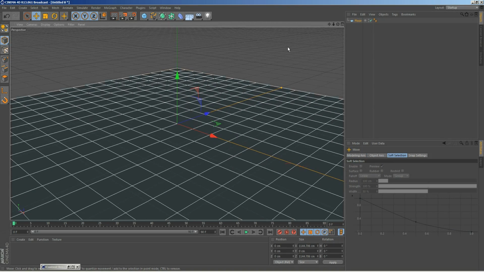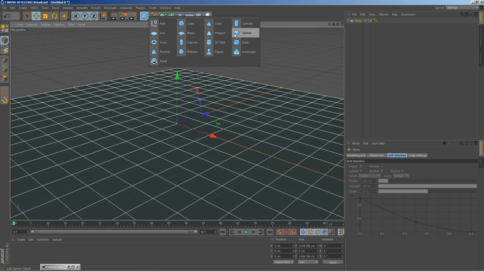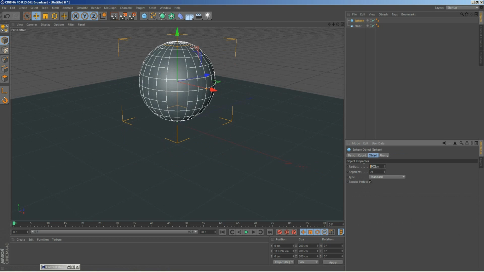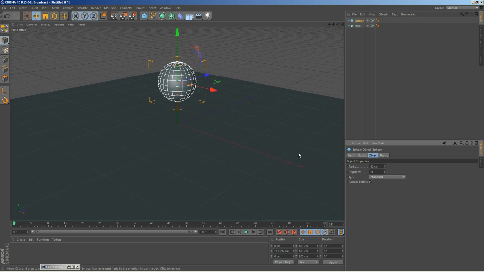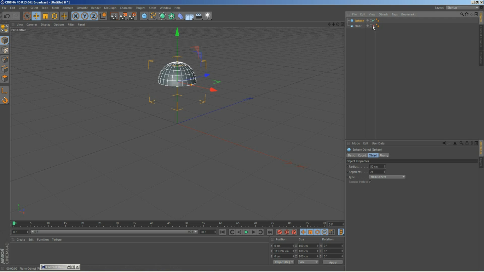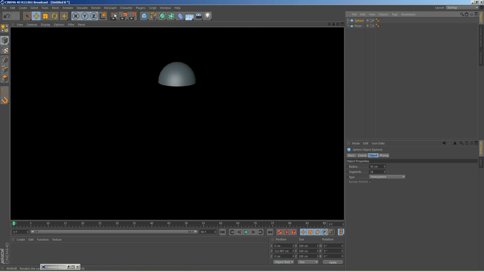Okay, then we are now going to create our Android character. So as I said, we are going to use just the simplest of shapes. So first of all, we need a sphere. The sphere is pretty big, so let's reduce the size to about 50. Good. Then under the type options, you choose hemisphere, so it cuts it into two. So now if we render, this is what we have. For now, let's turn off our floor object. When we render, this is what we have.